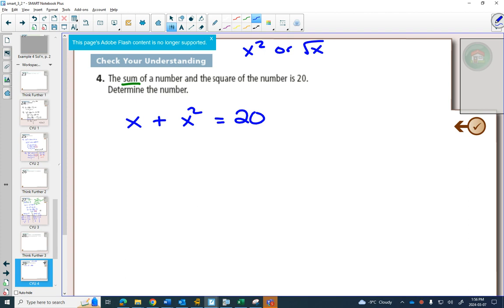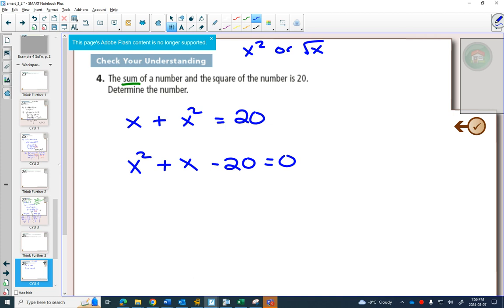And then we're like, oh, I have a quadratic equation with an x squared. I can solve this with factoring and change it to multiplying, but only if one side is equal to 0. Okay? And also, when I like to factor, I like to have my x squared first. So I'll put it first, and then I'll put the x next, and I'm going to move the 20 over.